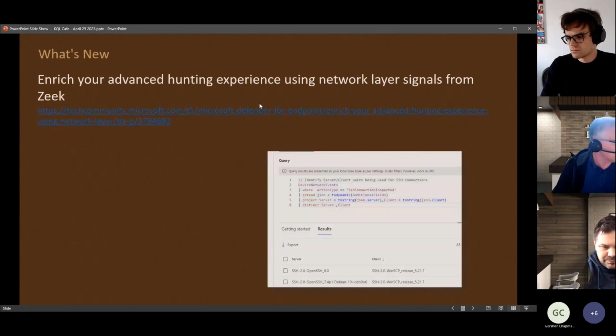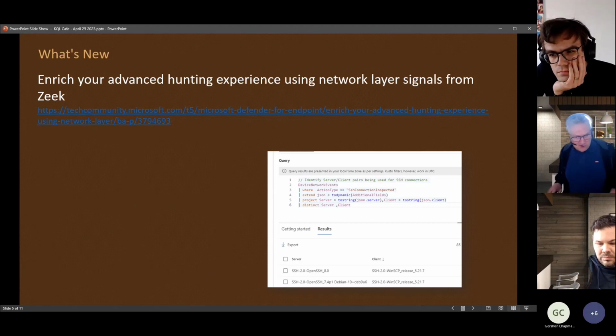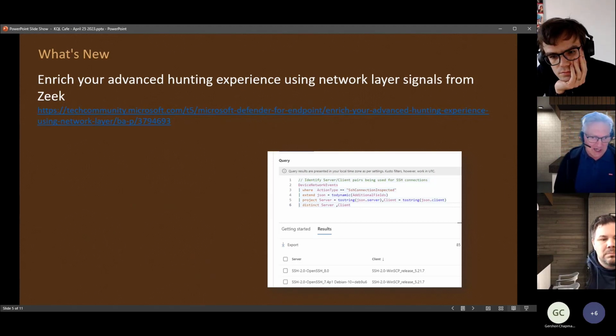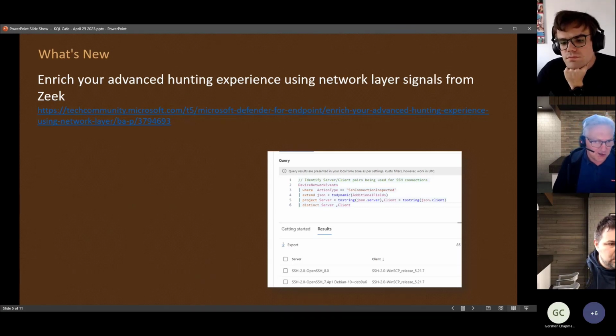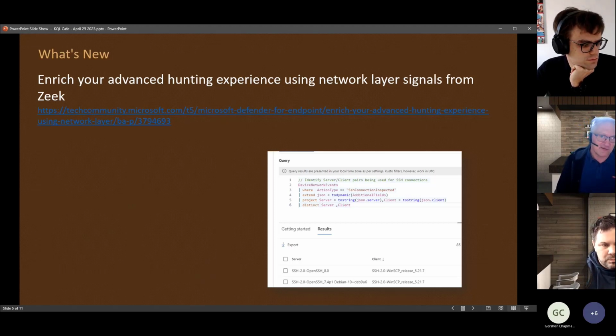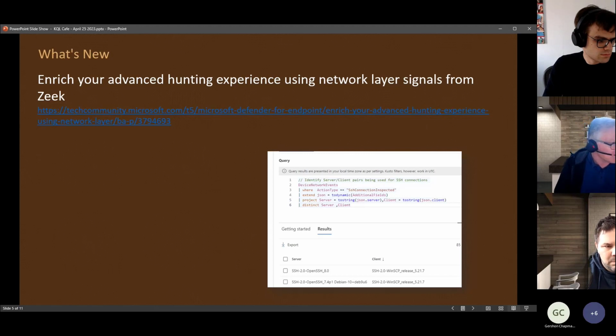So about what's new or updates, for those working with Microsoft Defender for Endpoint, back in November, we already heard the first update that Microsoft has been partnering with the open source project Zeek with the goal to bring more network-related data into Microsoft Defender for Endpoint. And while in January, we saw the first two detections that actually leverage the Zeek engine, we also saw some schema changes coming, but now recently there has been this announcement.